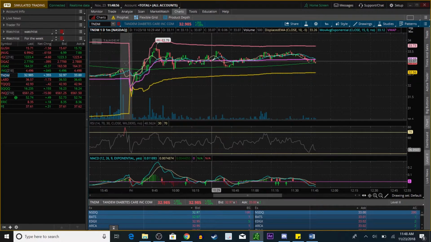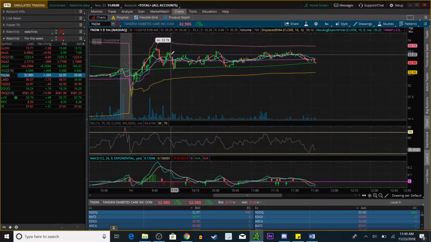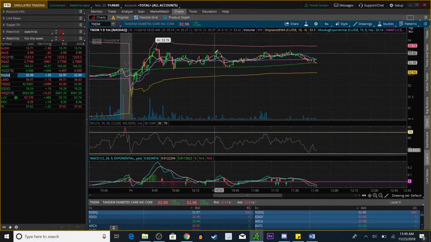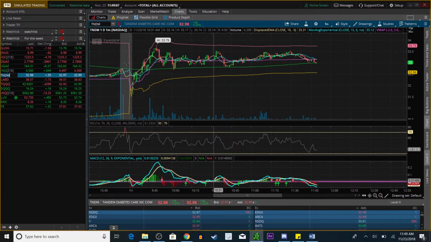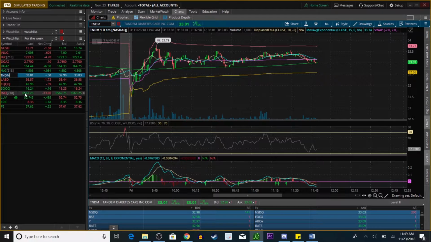But then you can see it had a strong push up in this area, and it broke the resistance it was having right here, where the graph could not break it. So it broke that resistance, and you can see here the MACD pushed up to the greens, and then it descended again, and it showed the reds. So you can see when a graph is going to uptrend or start to descend by seeing the red and the green lines in the MACD, and you could see a chance for a reversal. We could take a look at another graph.